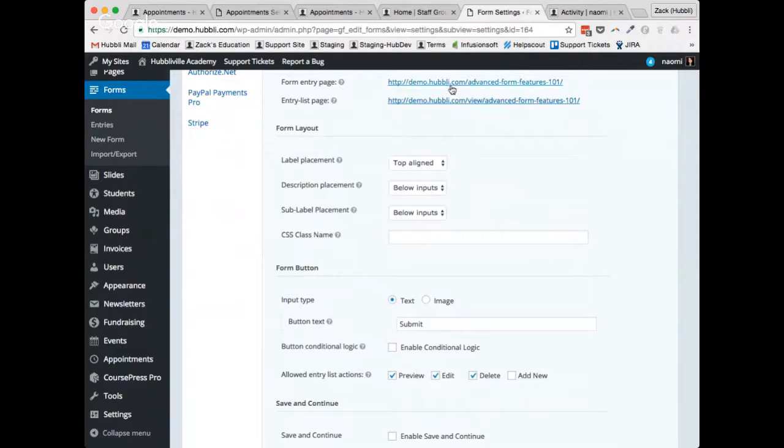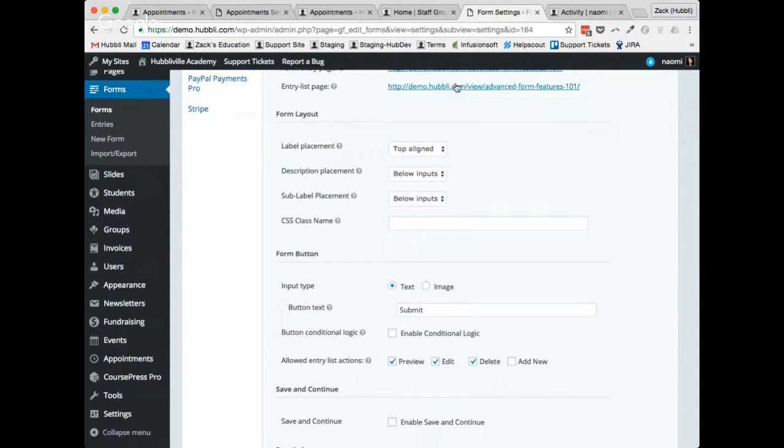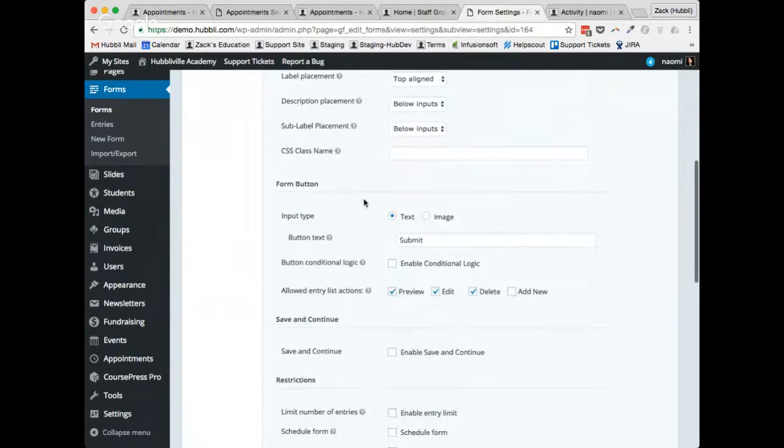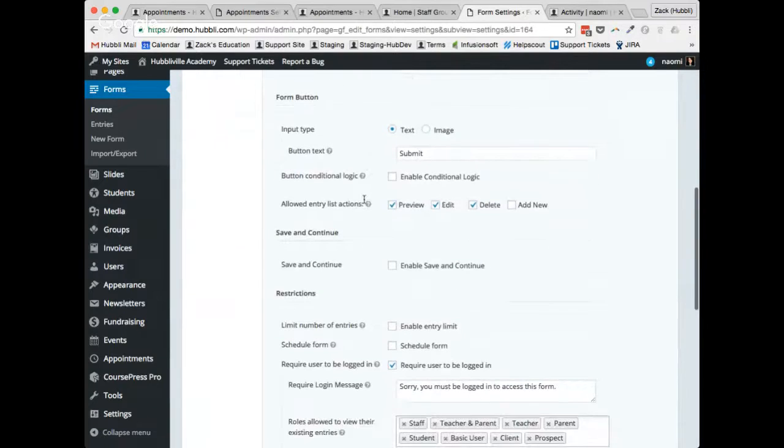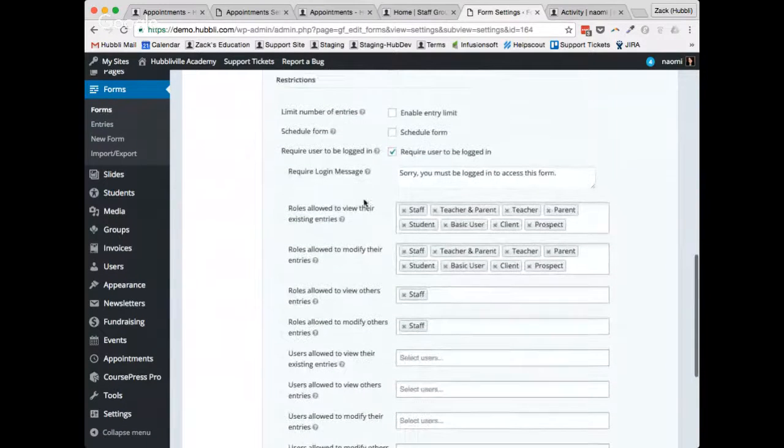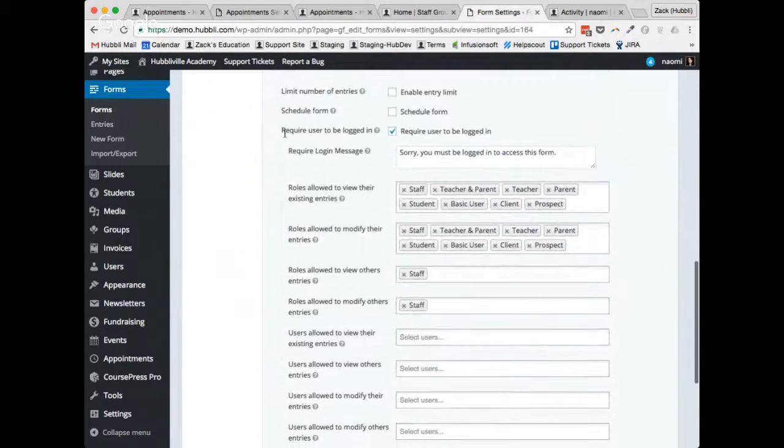And then you have also your handy links here. So if you ever need to send out a link to the form and you're in the dashboard already, I mean, there's multiple ways to do that, but you can just copy and paste this and send it in the group. Additionally, you have your entry page here, information that was submitted.